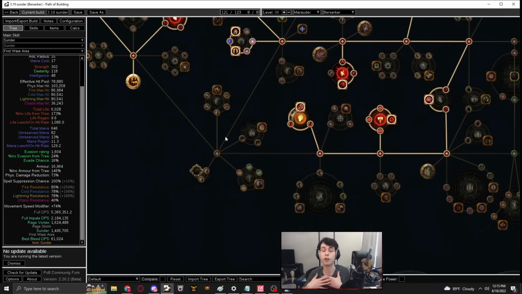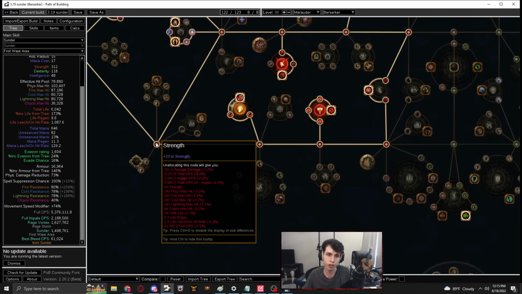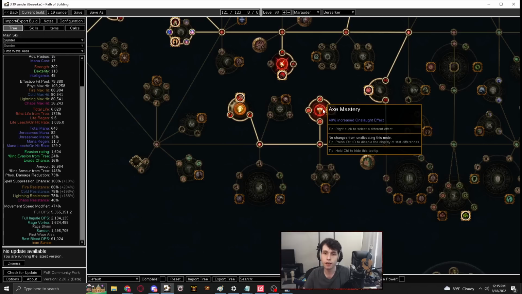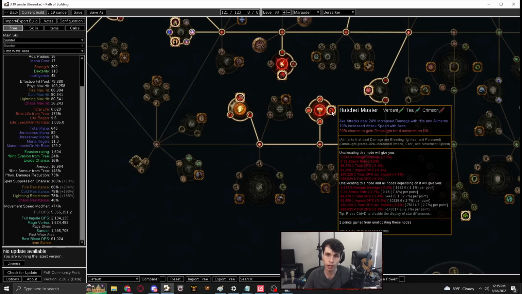At least that's how I feel comfortable playing hardcore, right? So you're going to want to path through down here, and I actually just rush Hatchet Master, because as soon as you get Hatchet Master, one, it's got a ton of attack speed, which is going to let you zoom, because at this point, you're probably going to be life tapping your Leap Slam, and it gives you a second Axe Mastery, which will let you get Rage on hit, which is going to make you zoom more and give you damage. But most importantly, it's going to give you Onslaught on kills.